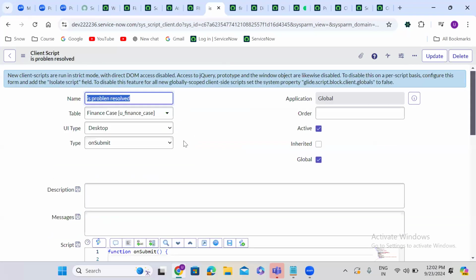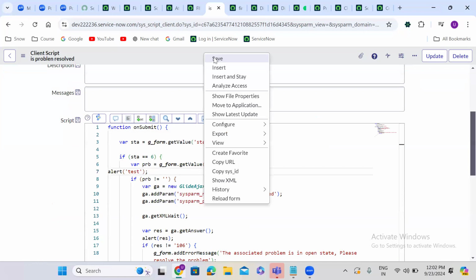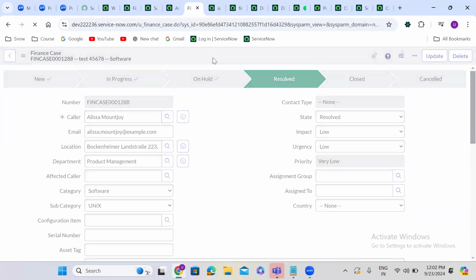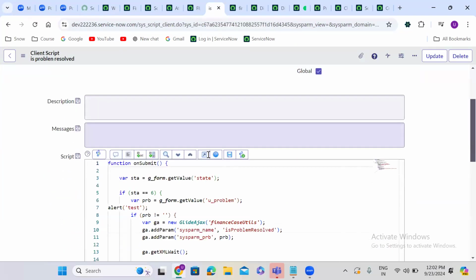What is this? It looks like it is not going inside the script.